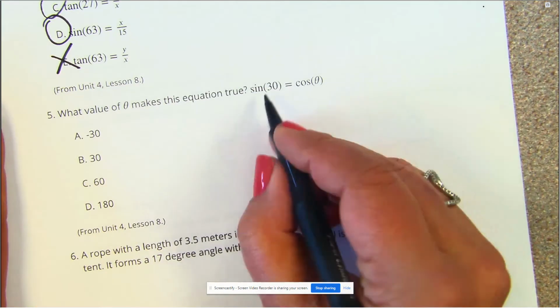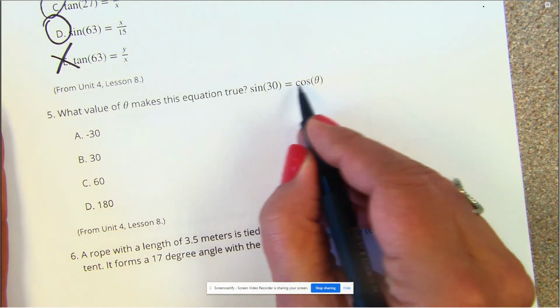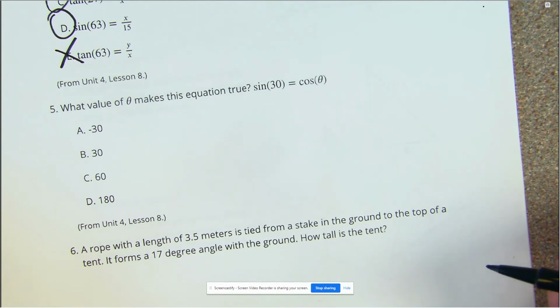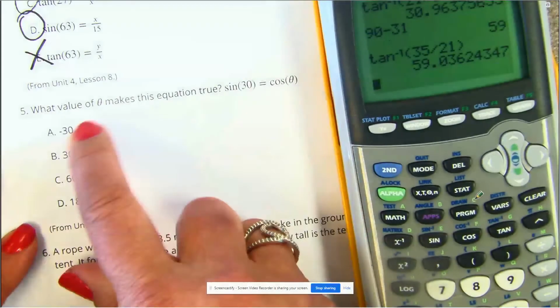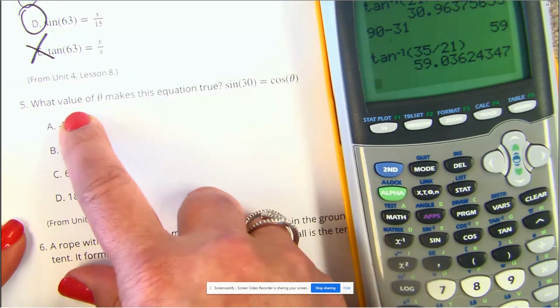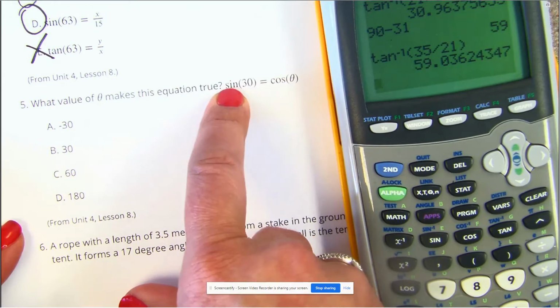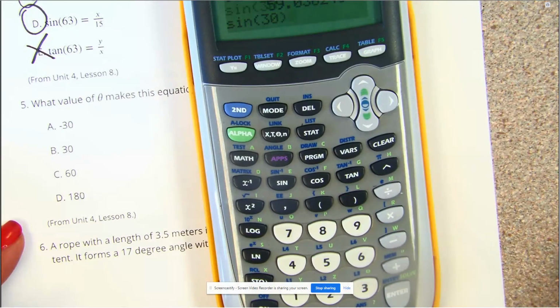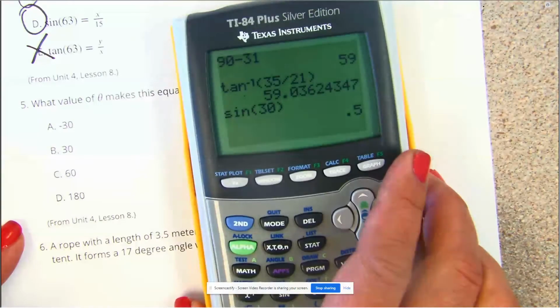If the sine of 30 is the same as, so way back when we first started looking at these trig tables, we realized that any complementary angles that added up to 90, the sine and the cosine answers were just switched. Now, if you weren't sure, you could just, right? This is smart test taking strategy. Take these answers and plug them in until you get one that's the same as that. So let me see, what is the sine of 30? The sine of 30 is 0.5.